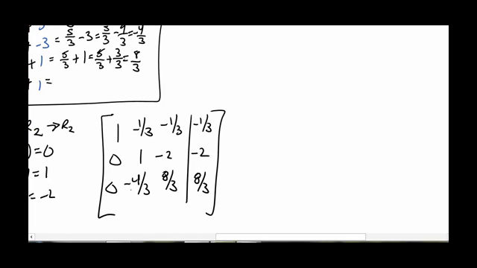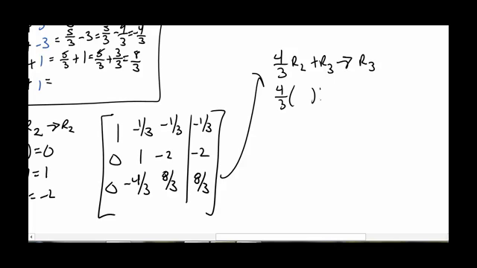Well, our next goal is to get that negative 4 thirds to say 0. So our row op then, what do I multiply row 2 by to get it to cancel out with 4 thirds? Well, that's 4 thirds times row 2 plus row 3 in for row 3. Let me write that out a bunch of times. It's got fractions. We're going to have to be very careful about how we do that.